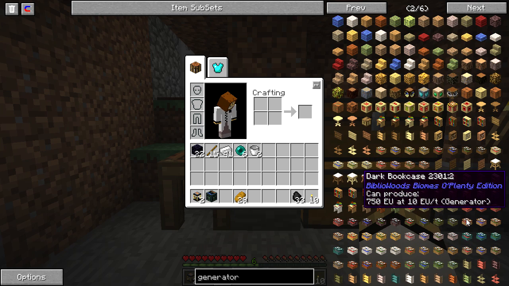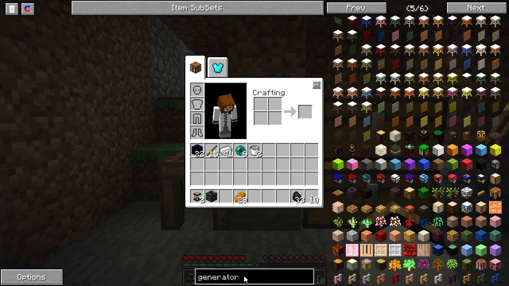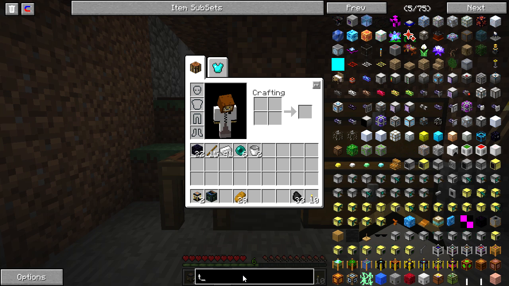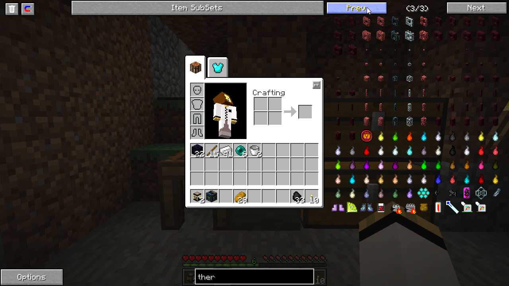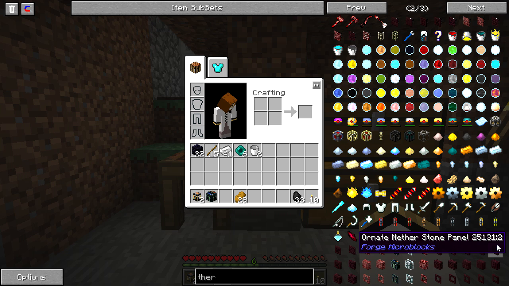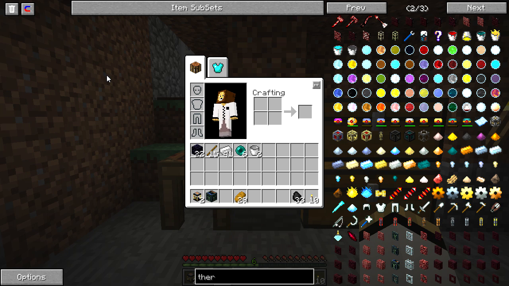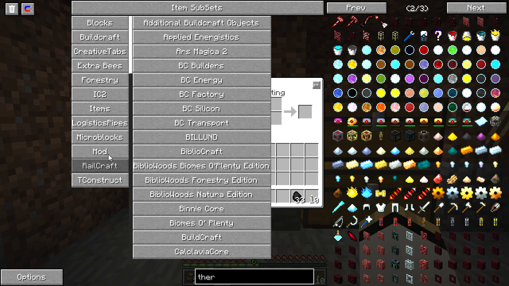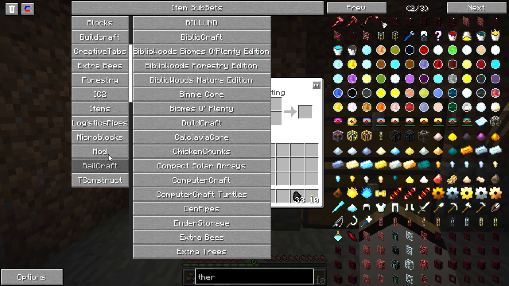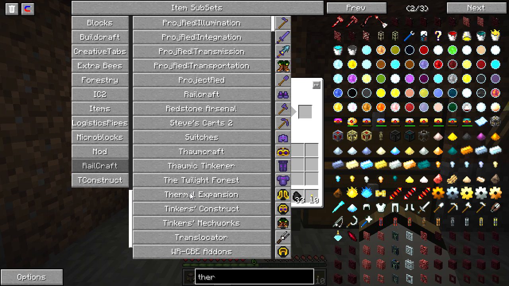That doesn't help any, because a lot of things can be used in a generator to make fuel. So let's look at... apparently thermal is such a large word that a lot of things are in it. I know which mod has the block that I'm looking for, so I'm going to go about that this way. Mod: thermal expansion.